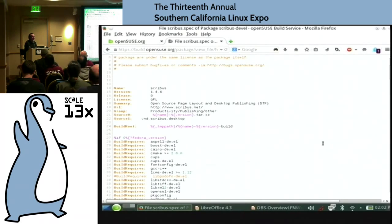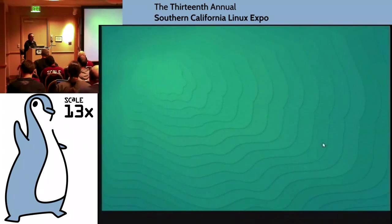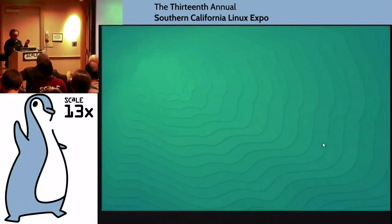Question. I have two questions. Actually, I am in need of a library package that's available on CentOS 7 that's not available on CentOS 6. Dead easy to do. So what you do is you create a home project, and then you enable CentOS 7, and then you enable CentOS 6, and say build that particular package. As long as the dependencies are available in CentOS 6, and it doesn't have specific versioning, it should be pretty trivial to be able to do that.